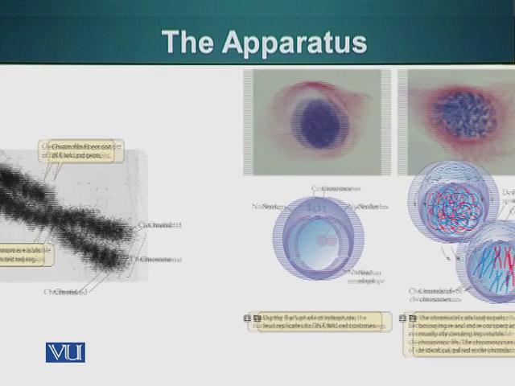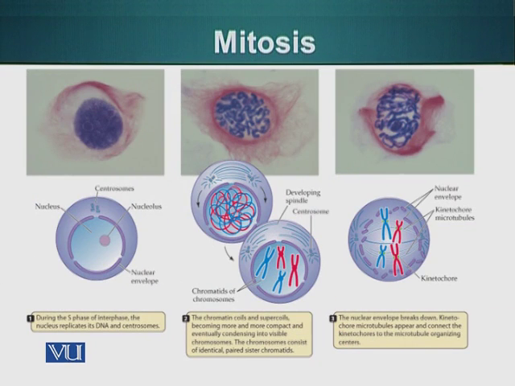Let's look at the phases of this process. At interphase, cells have replicated their DNA during the S phase, but they have not proceeded to mitosis. The nuclear envelope is intact. The centrosomes, however, have divided, and of course the DNA inside the nucleus has also divided. The process begins. The first stage of mitosis is prophase. In this stage, the chromatin starts to coil and becomes condensed. Remember that this chromatin has already divided during the S phase of the cell cycle.